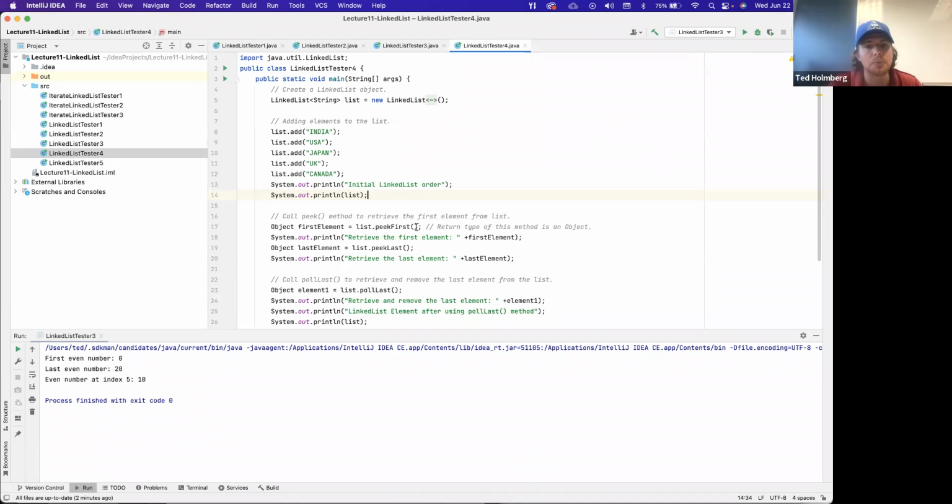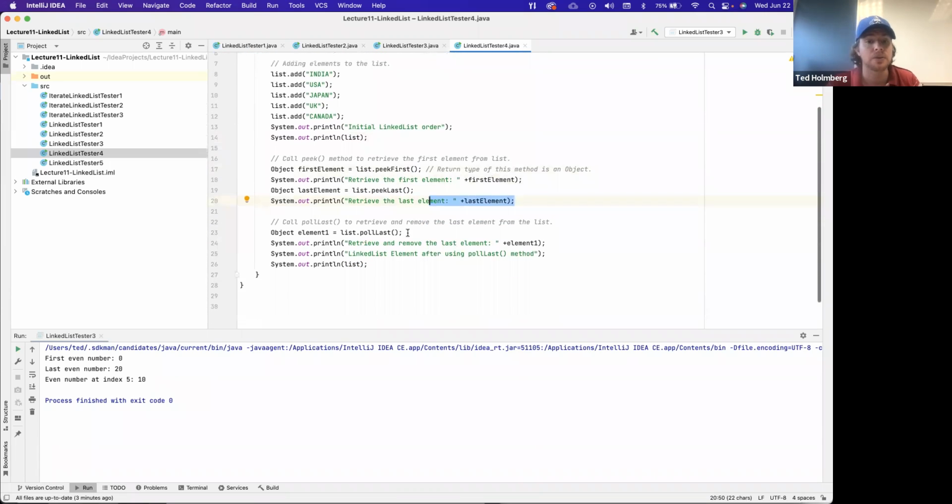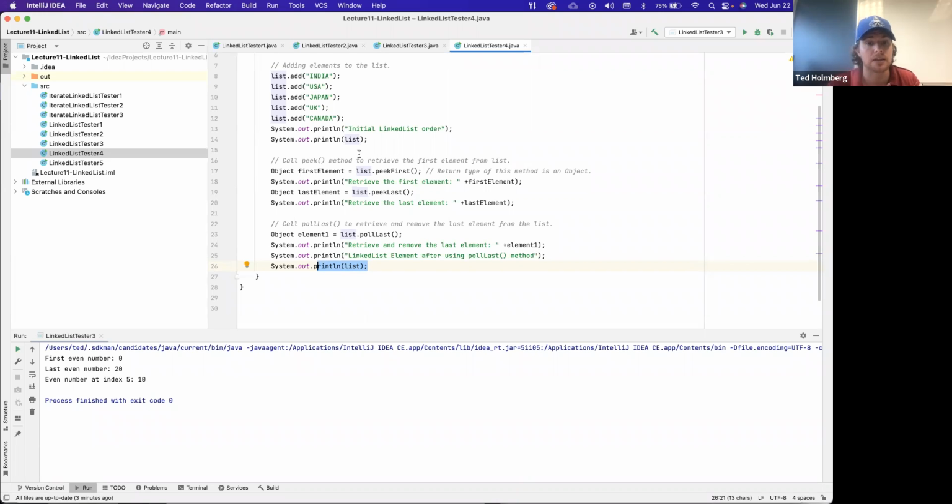those elements. Then we're going to do peek first to get the first element, and we'll go ahead and print out the first element to illustrate that we retrieve that value, and then we're going to peek last and do the same thing. We'll print that to illustrate that we retrieve the last value. Then we'll do pull last and grab the value stored in memory. Then we're going to print out the value we stored, but also the state of our list after pulling the last element from it.